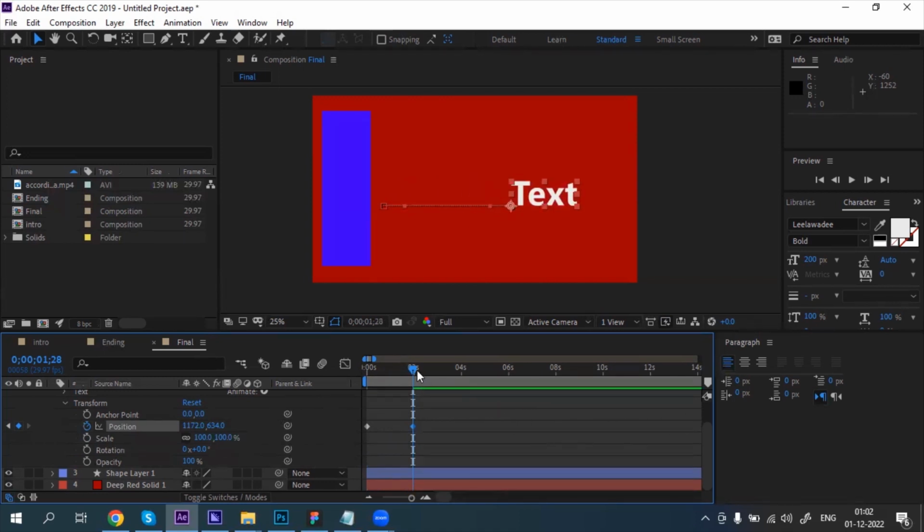So now when you move your slider, start from zero and press the space bar to run the animation. You can see, just hit the space bar. You can see the animation. See, the position is going to change. In the same way, we can animate several properties like the opacity.